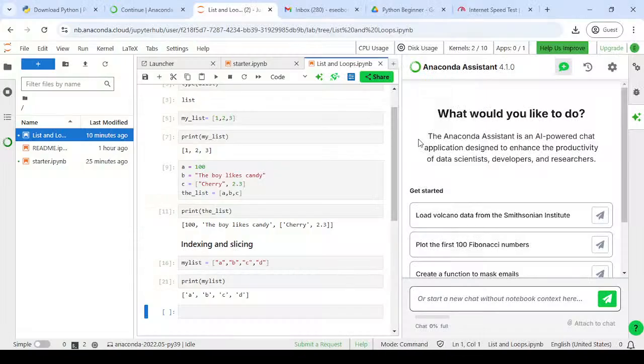So we'll first of all check whether we have Python installed. And in order to do that, we'll go to our command prompt.